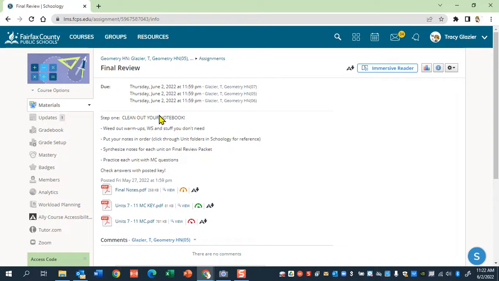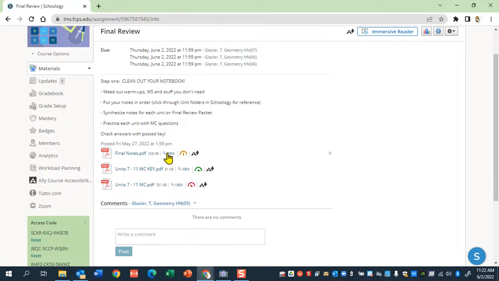When you look at this final review notes packet, it's divided up into two files. The one notes is after you go through, read out, clean out your notebook, and condense your notes and big ideas. That's what we're looking for, and that's the front of each of these pages. On the back of each of the pages is a multiple choice portion, and then here's the key to what the answers are, so you can go back and see.